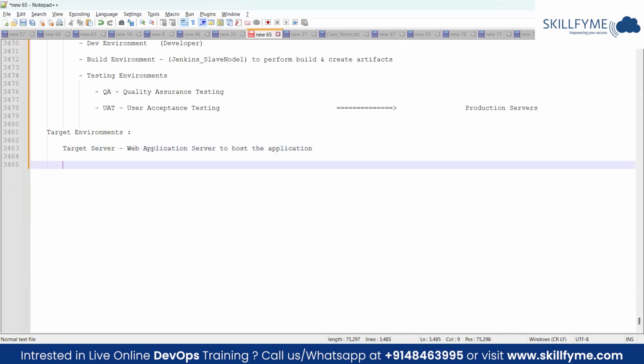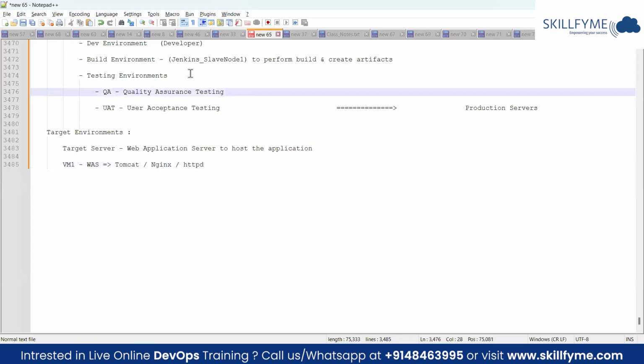So what we're going to do here is launch one VM. It is a dedicated server. We're going to launch one VM and I can consider it as my web application server. And this web application server can be anything, based upon your Tomcat web application server or Nginx or HTTPD server, anything for that matter. So usually these web application servers are used to run your web applications. The WAR file, whatever we have created, we can run that WAR file using this web application server. So for your Java-based applications, we'll be using Tomcat. And for other applications like Python-based or Node or Angular-based web applications, we can use Nginx or HTTPD, depending upon the requirement.